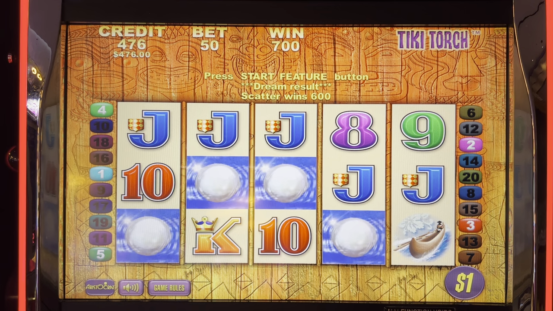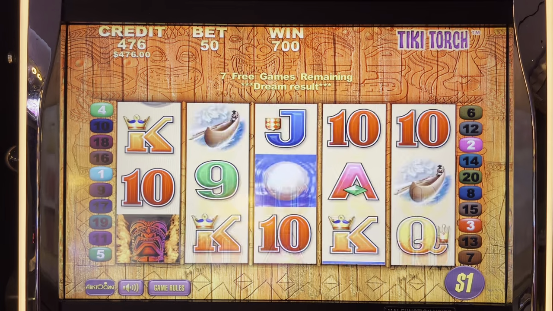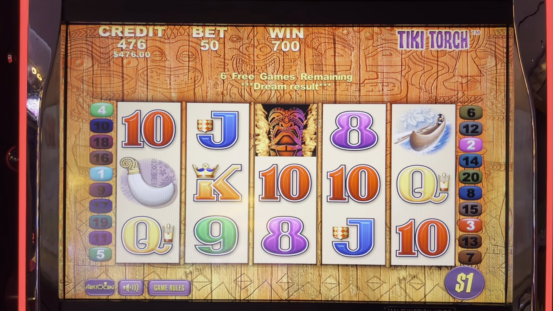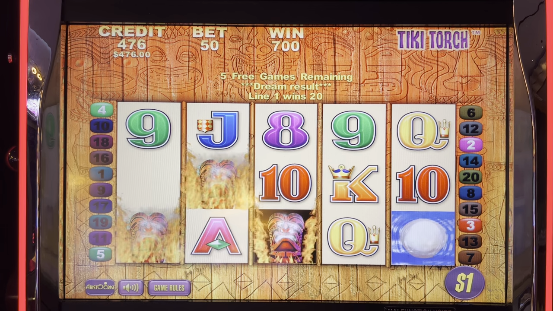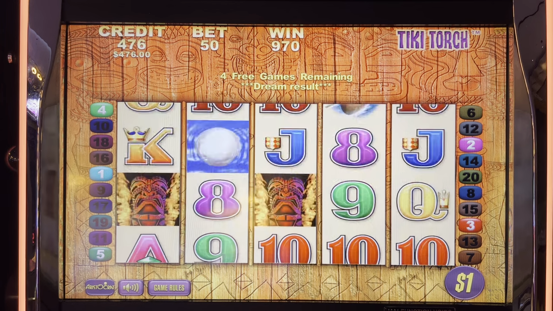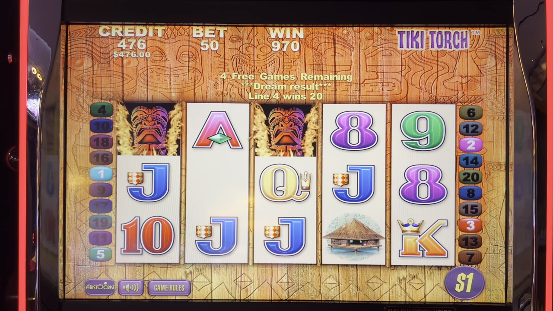We just hit over 15,000 on this, and now we're gonna do it again. We're at $700 to start here. We're gonna start the feature. We got 7 free games, and a lot of things turn to wild. We don't have a lot of lines active here. Only 5 active lines. We got 5 games remaining. Turn. So okay, that all turns.